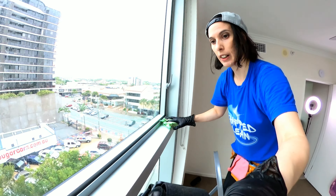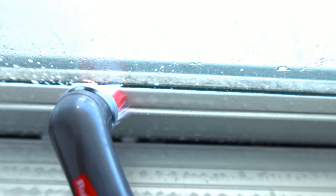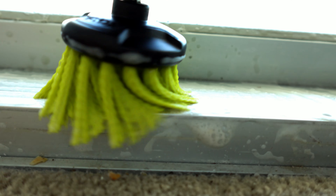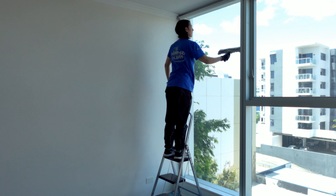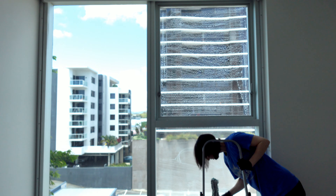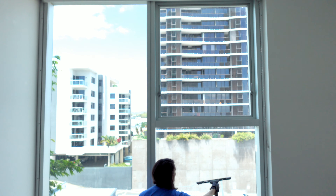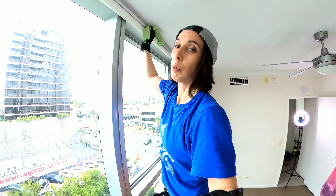Here's the deal: you've got to get into everything. You've got to get in here, otherwise you're not going to get your bond back. It could just take you quite some time just to do this one frame, and this is only one room. Think about what your bond currently is, think about what the bond cleaner is charging, and then think about doing it yourself — it just depends if you want to do this.